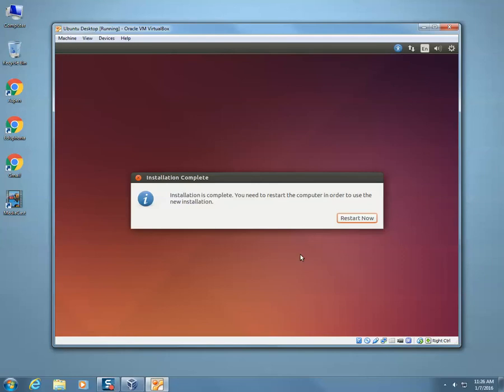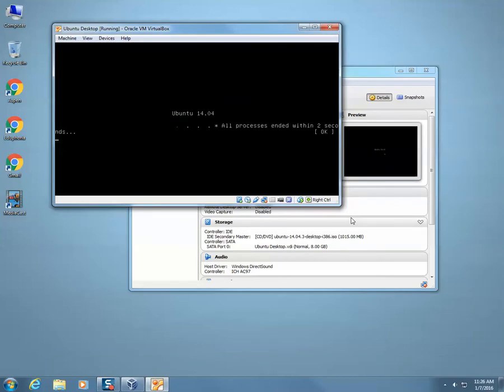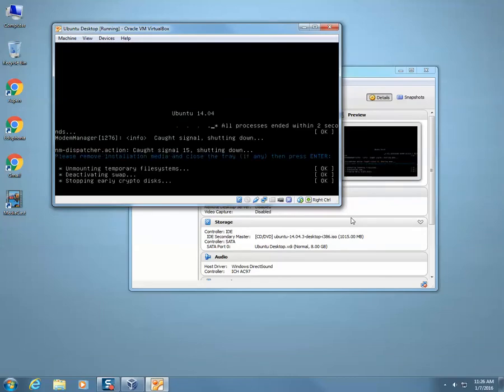Okay, so now that my operating system is finished, it says installation complete. You need to restart the computer in order to use the new installation. So I hit the Restart Now button. And then it says, please remove installation media and close tray.